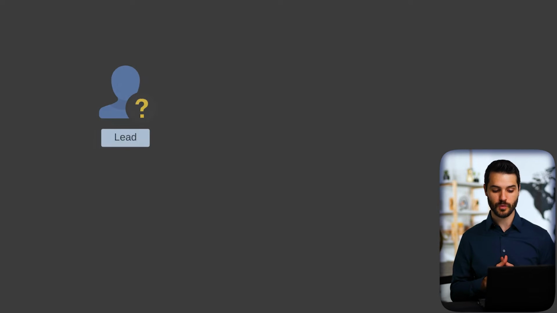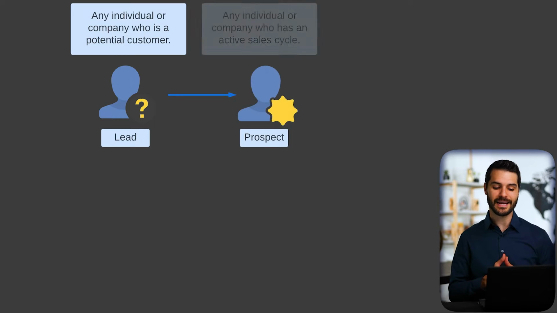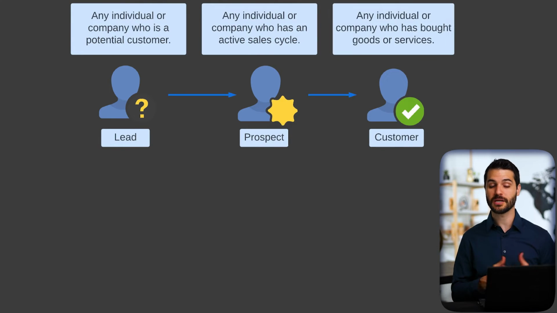And you're going to see that there's really two parallel flows that operate here. The first being the entity records themselves. So the first record we can see here is a lead record, which is any individual or company who is a potential customer. That's pretty obvious. Then it goes on to a prospect record, which is any individual or company who has an active sales cycle. And from there, it goes to an actual customer, who is any individual or company who has bought goods or services from your organization. And the customer record is really the beginning of the order to cash process. At that point, we've bridged the gap over into that process flow.